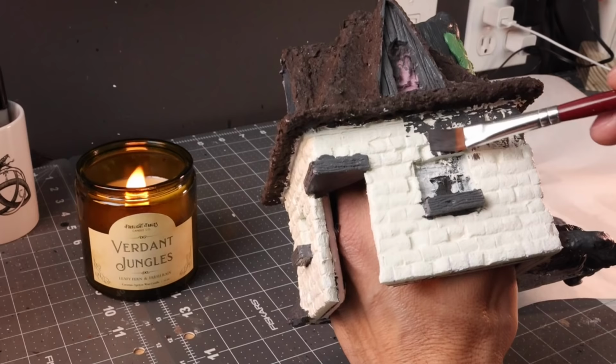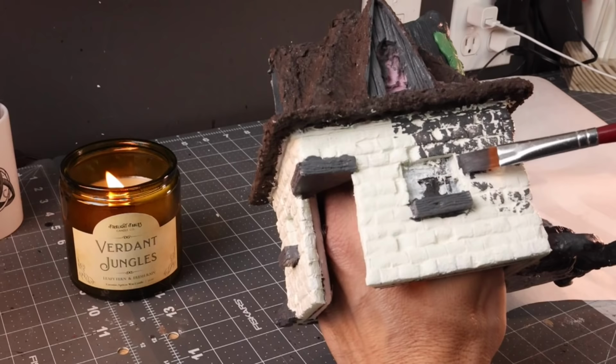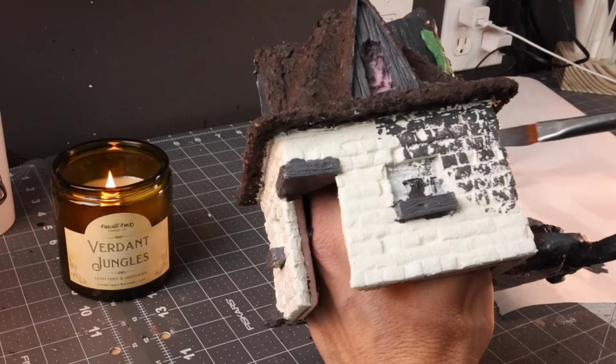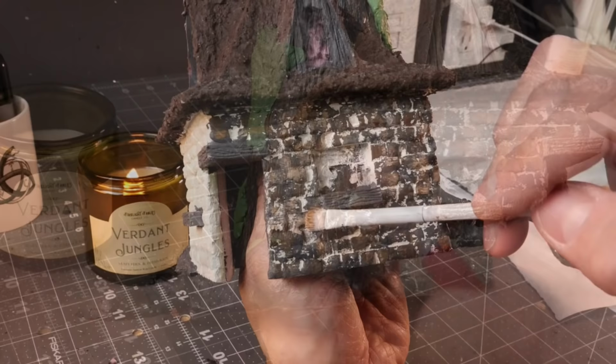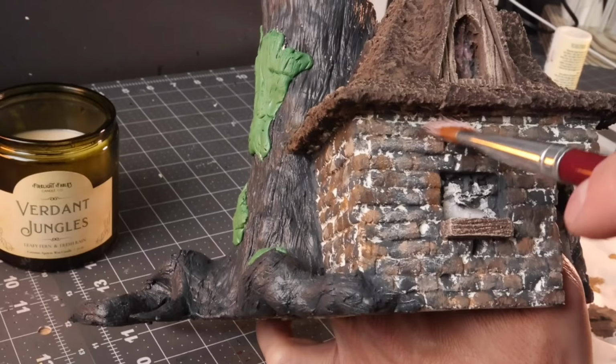Now, a lot of people wanted to see in my last video using the brick jig a more detailed view of how I painted the bricks. So I'm going to show it here. We already have our grout painted up with an off-white paint. Now we're going to do a very heavy dry brush of a dark gray over all of that. You can see my brown palette on the right of a bunch of different brown paints that we're basically going to, I guess, wet blend into the gray. Now, once that's complete, we're going to take a light gray paint and dry brush that over everything to kind of bring it all together.